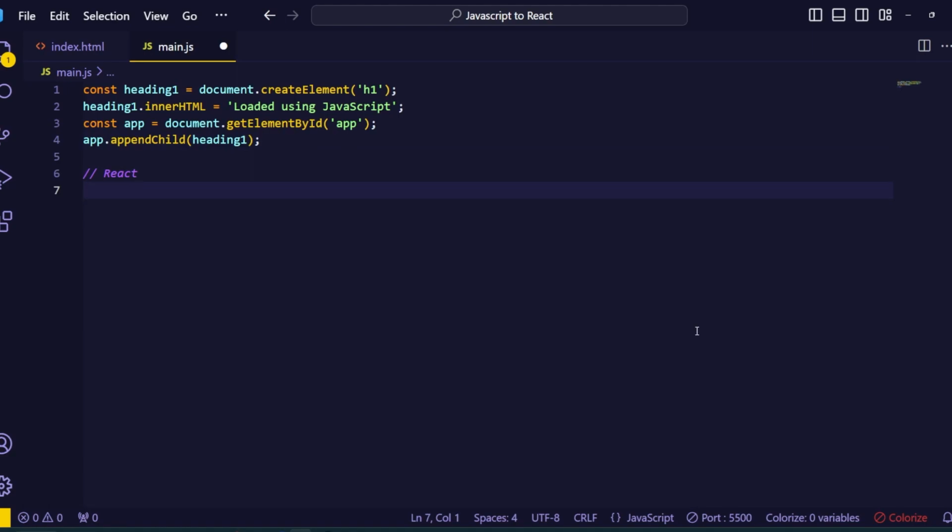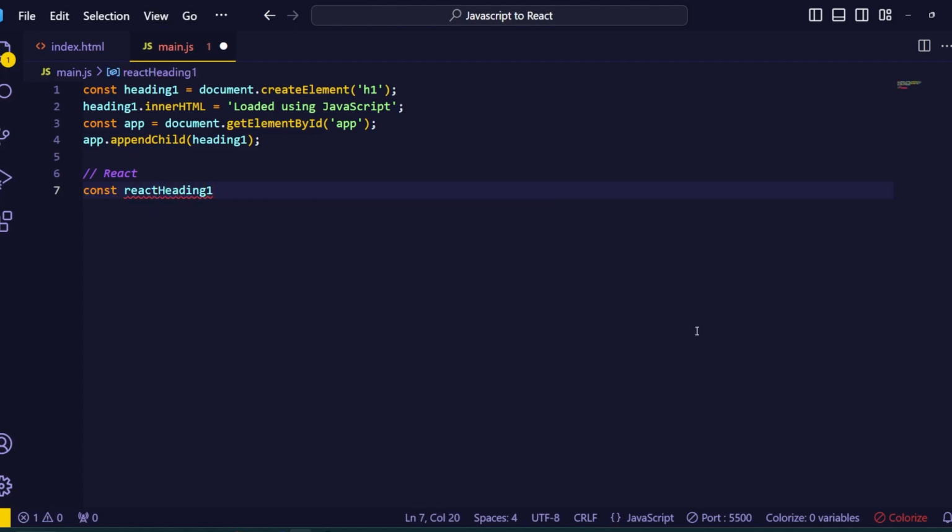So first thing first, like JavaScript, we have to create the element. For this, we have the createElement method in React. So let's see this in action. Down here, create a variable to hold this. So const, variable name something, reactHeading1.